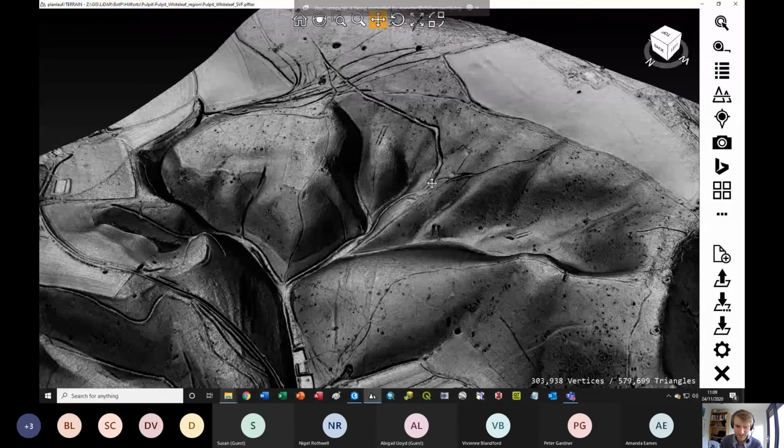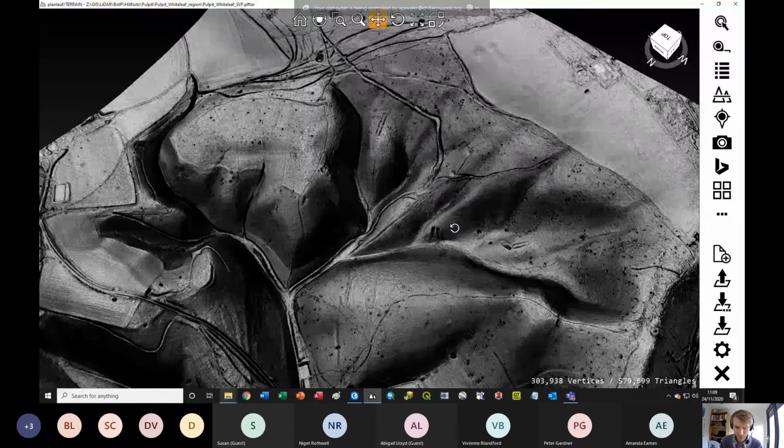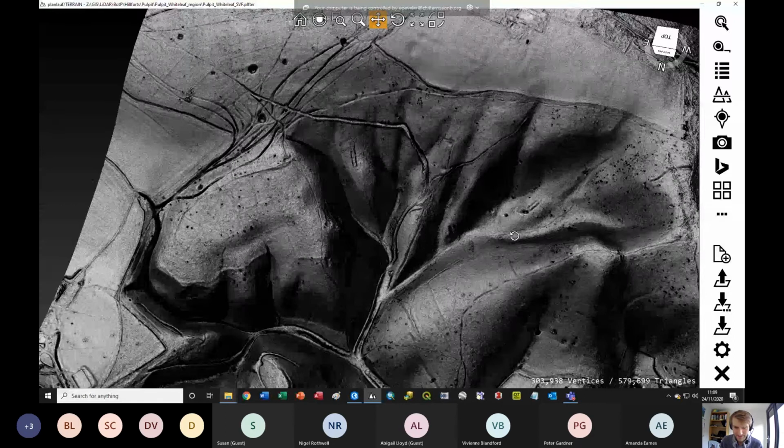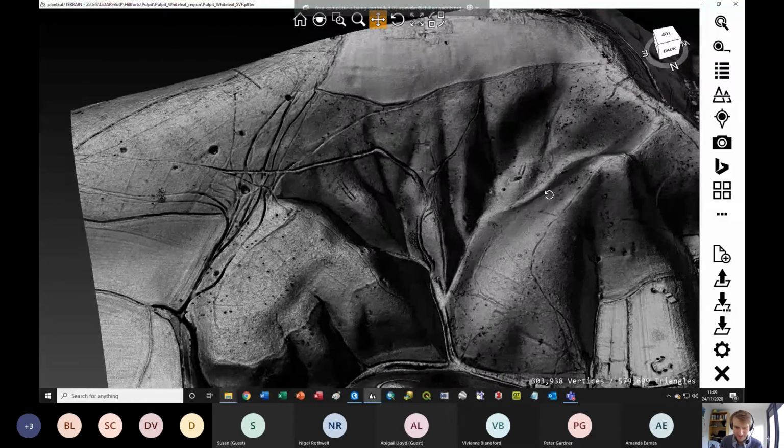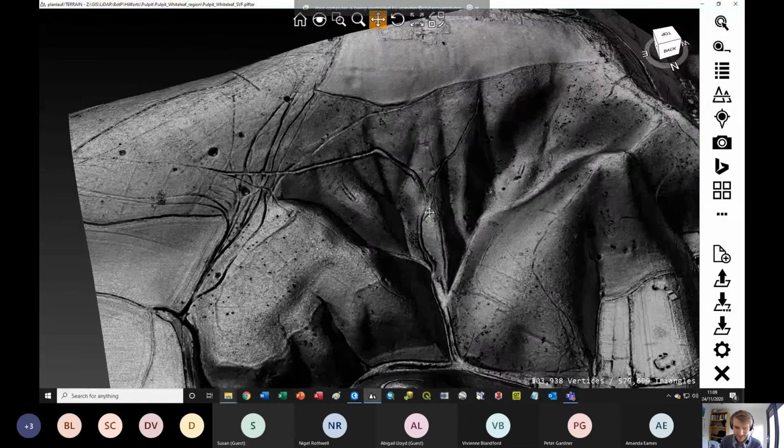So let's have a look and see if we can spot our awkward little wiggly downhill linear feature. I mean, it is there, we can see it. Would I have noticed it in this otherwise quite busy and stimulating image showing lots of other things?